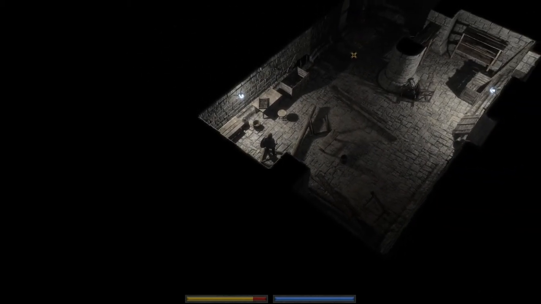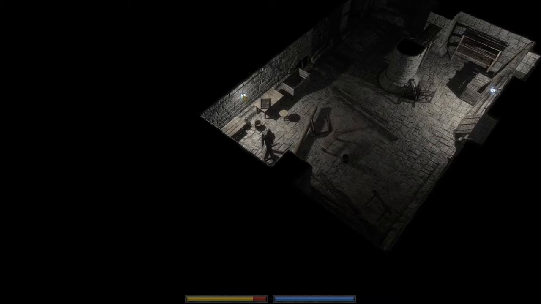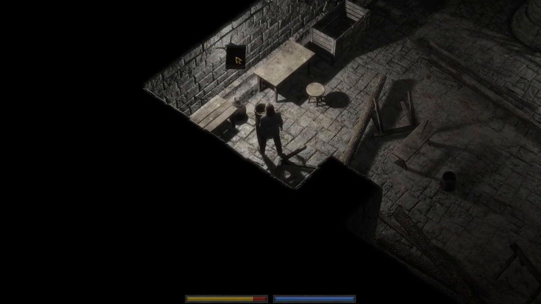You might be wondering about the camera angles. Right now I'm using the scroll key to zoom in and out. If you wanted to look in a certain direction where your character is facing, you would hit the space bar and it would auto center towards that direction.